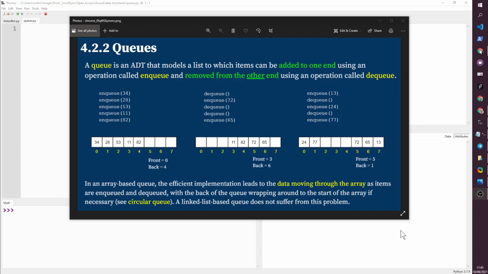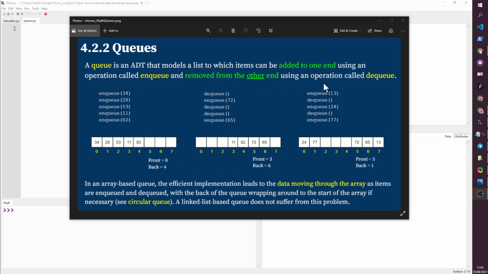Okay, so in this video I'm going to show you how to implement a queue data structure, and I'm going to do it in Python, but I'm going to do it the way that the A-level exam papers tend to do it. They'll do it in their pseudocode, but since I can't write and run that, I thought I'd do it in Python just to show you how it's done.